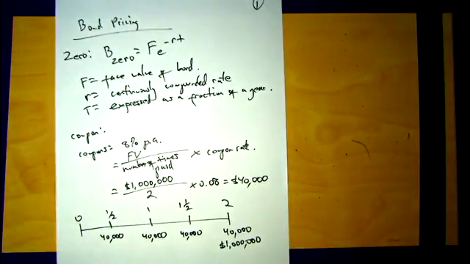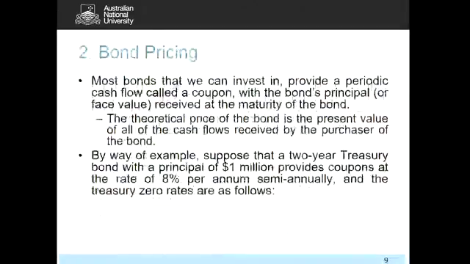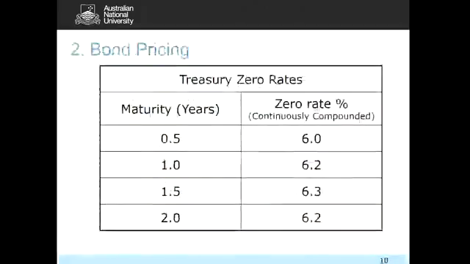And so, if you look at that example in your lecture notes, the other thing we have to do is, when we discount the cash flows back, remember we have to match the interest rate with the time period. So if you're going to bring your cash flows back 6 months, you've got to use the 6-month rate. 1 year, you use the 1-year rate, and so on.